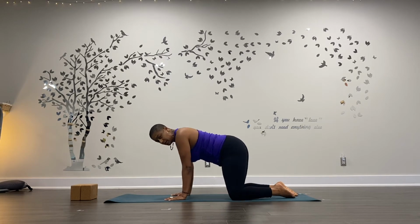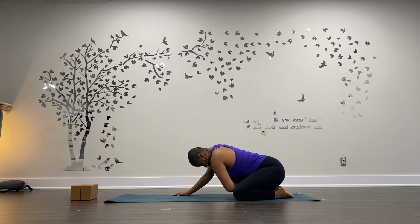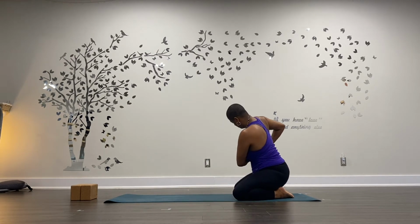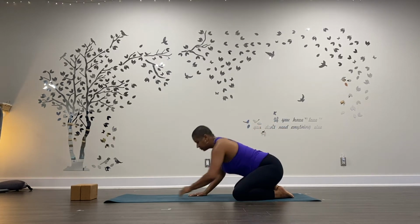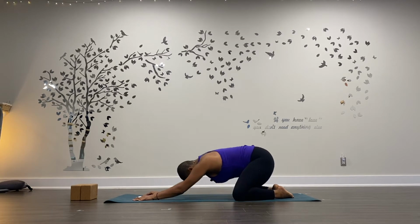And then take the knees out nice and wide. Come back for a child's pose. You're sitting your forehead down. If you need that block under your forehead, you can grab it. Not here for too long, just taking 2 breaths. And then take your time bringing yourself back up.